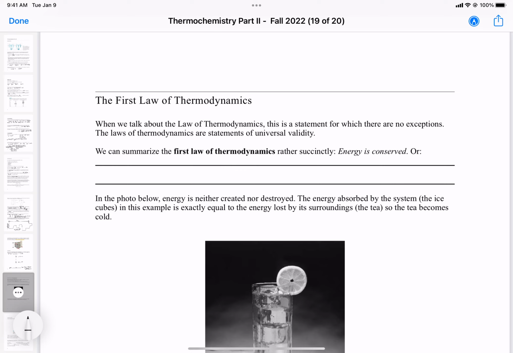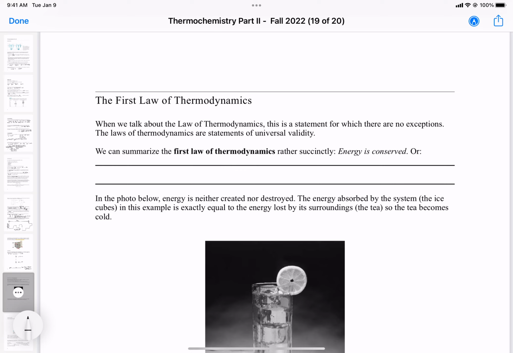Hello. Okay, everyone. So now let's spend the last few minutes of class talking about the first law of thermodynamics. We'll learn about the first law here, and then you'll learn about the other laws of thermodynamics in Chem 401, where you talk about entropy and free energy of a system. We won't talk about those topics here. What we'll talk about here is enthalpy.